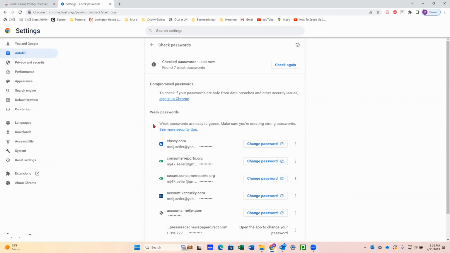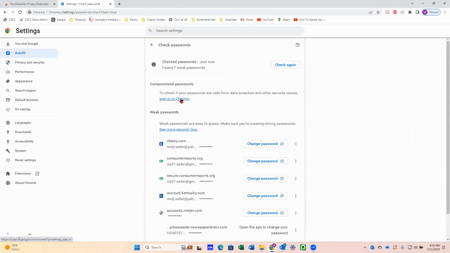There will be a different topic here. See where it said right here, there's a topic called what? Compromised passwords. To check if your passwords are safe from data breaches and other issues, sign into Chrome. If you do that, if any of them have been compromised, it will tell you, it will list it.